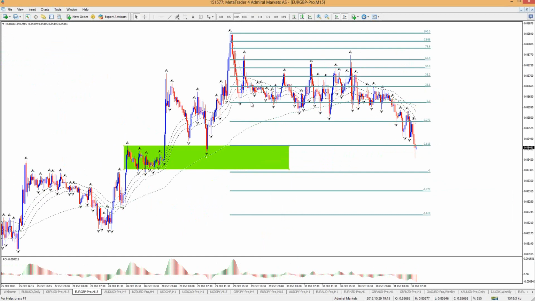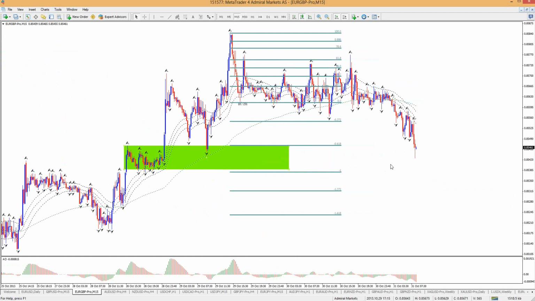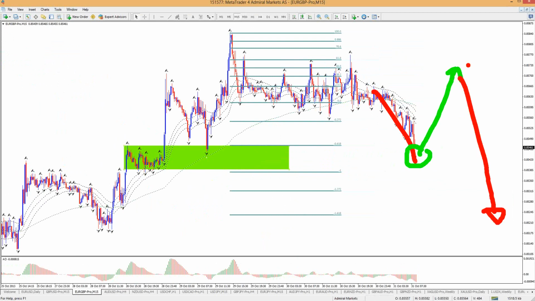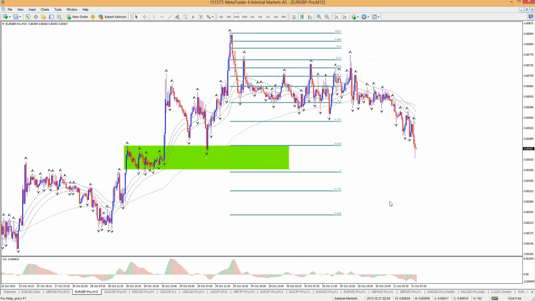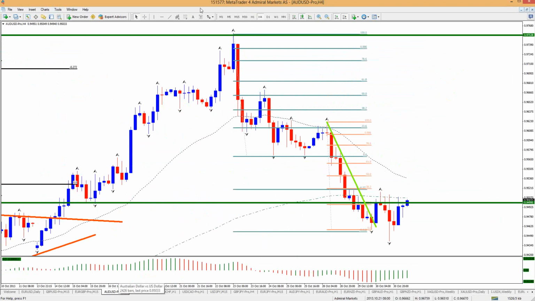Yeah, so I don't see much to trade at the moment. I think that the currency is moving down, but we could expect a bounce. Would I like to trade the bounce? No, because I think there's not much potential anyhow. So maybe if we see weakness in here, for example, that could make more sense than trading it either way here, I think, for the moment. AUD USD.